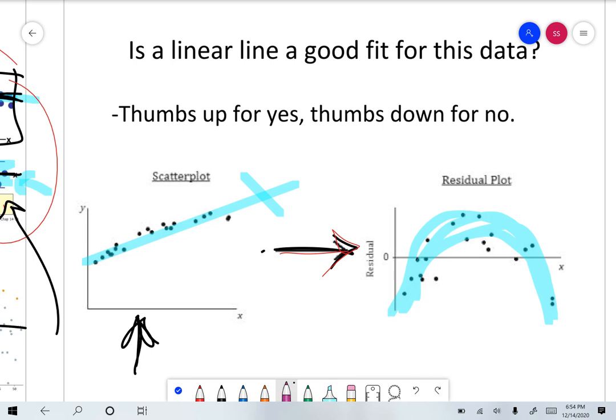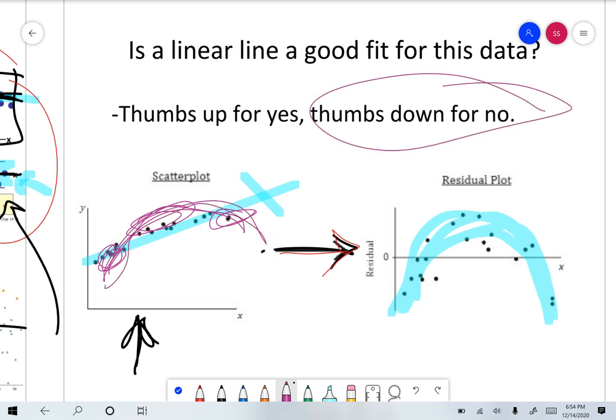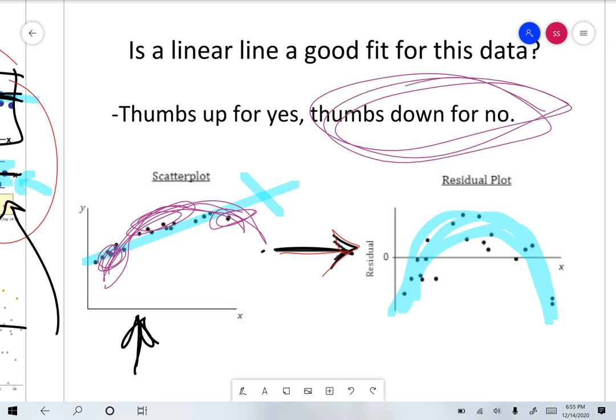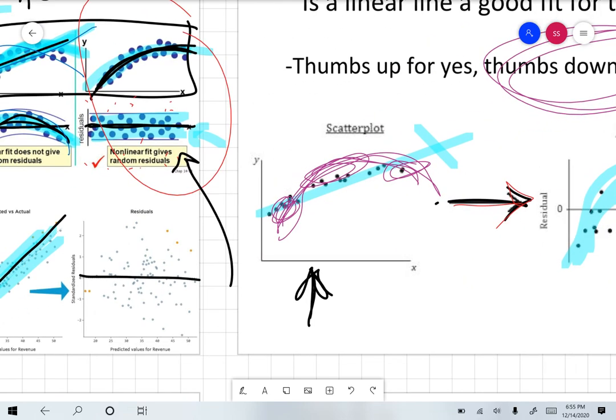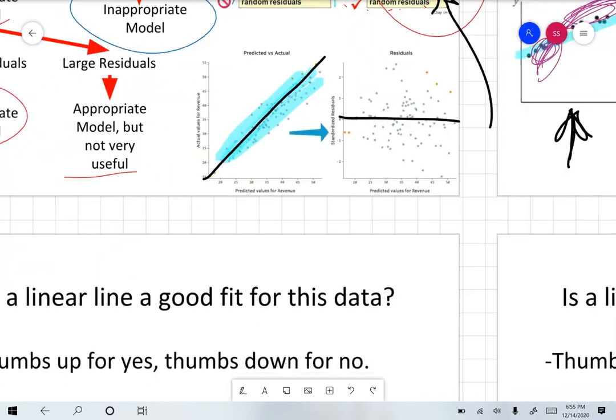Okay, and you can actually see that. You can see how it's dipping over on this end, goes up here, and then dips again, right? Kind of like that first scatter plot we looked at. So this would be a no-go. A linear line would not be a good fit for this data. It's actually what we would call quadratic. But the point is it's nonlinear.